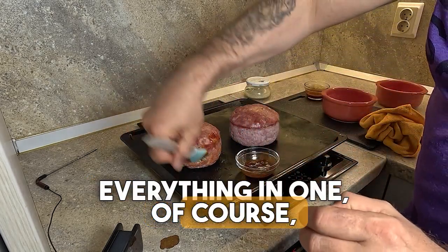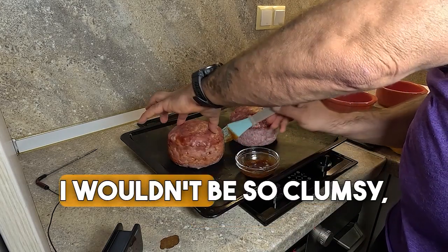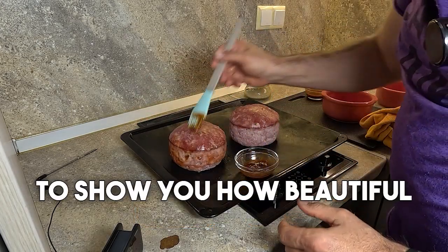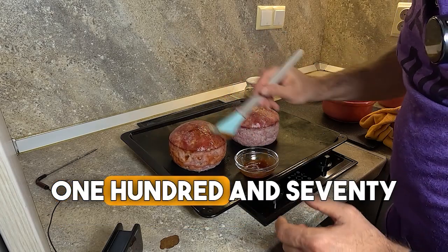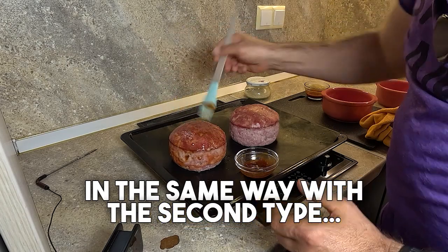Everything in one, of course. If I did all this without a video, I wouldn't be so clumsy. But the purpose of all this action is, first of all, to show you how beautiful it is. We heat the oven to a temperature of 170 degrees, in the same way with the second type.